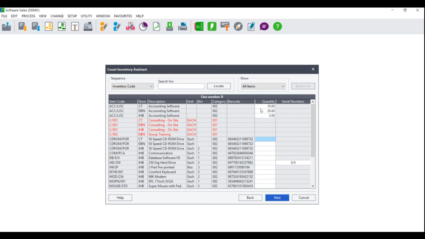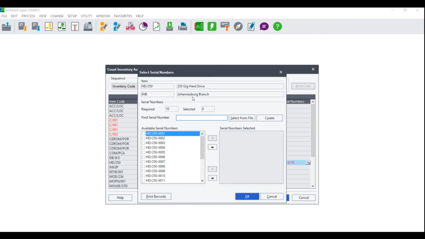that you have counted. Enter your physical quantities for each and every line. If you had no quantities on hand, enter 0. If you make use of the Serial Number Tracker add-on module, you will see a column for serial numbers. When you enter the quantity in the Quantities column, you will need to click on the magnifying glass by the Serial Numbers column. This will take you to a screen where you need to physically select the serial numbers to match the number of items that you are bringing into the system or counting.